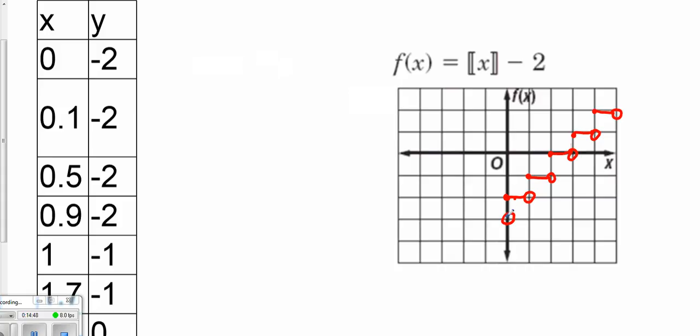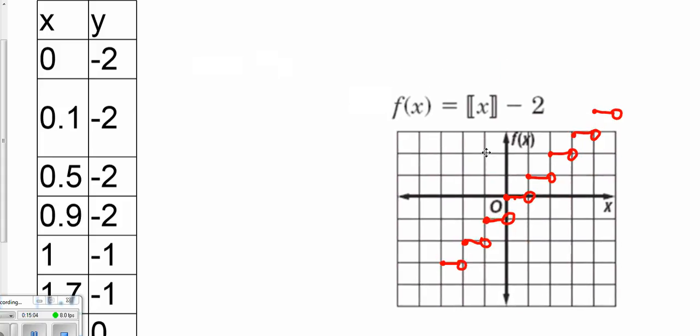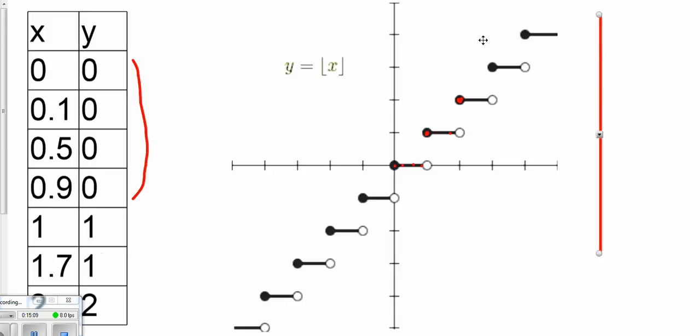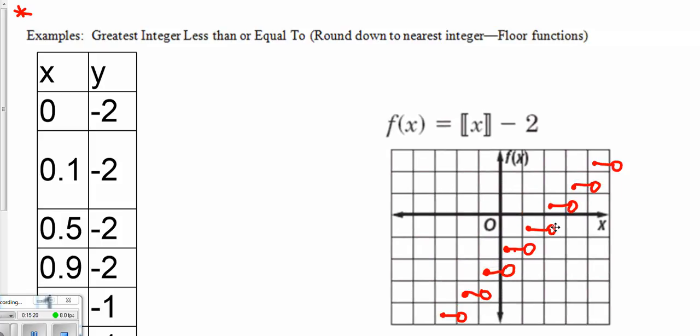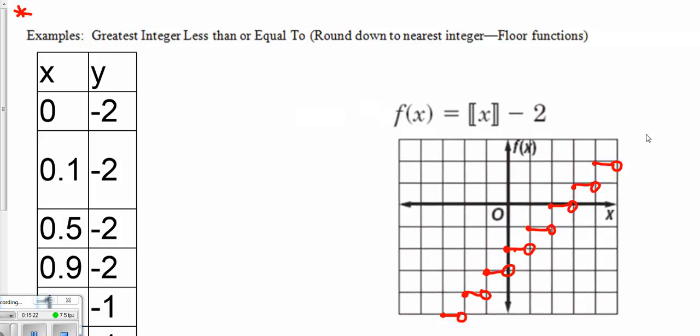It'll also go in the other direction. Again, you can plug in negative values on your table to find these. It'll work the same. But I just want you to notice something interesting here. I can take this whole graph and move it down. Notice that this graph still fits the same as this one, our original y equals the floor of x function. Notice where everything is. That's where this one is. But all of those things just got moved down 1, 2 spaces. And that's where our graph is. Got moved down 2 spaces.